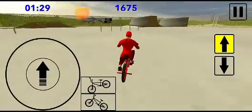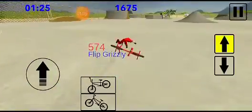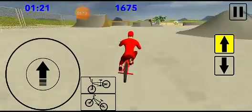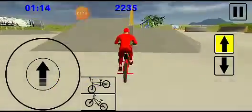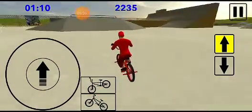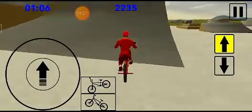So there you go, that is 2 solid performances out of Ben Wallace. As I mentioned before, he owns 3 dirt medals, but he doesn't have any park medals. And he sits in the top spot for now. Which is amazing to think about, because I've always considered Ben a much better park rider than a dirt rider. He just happens to have a couple medals under his belt in our dirt discipline.